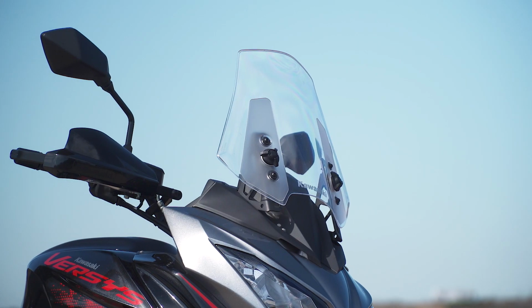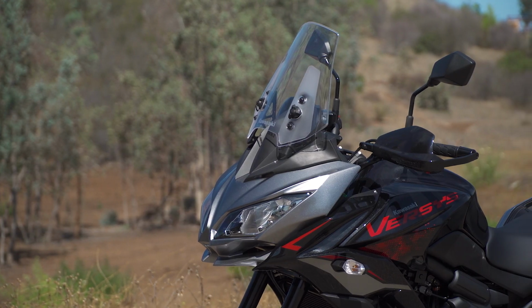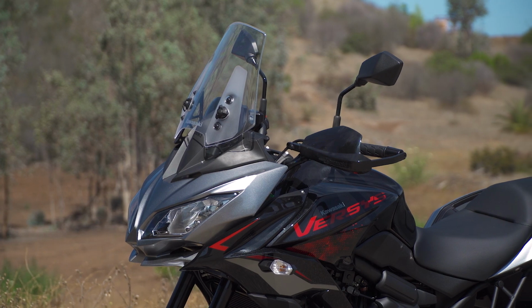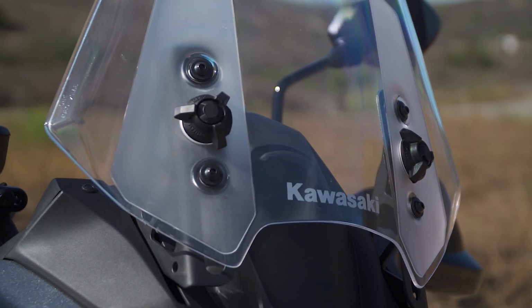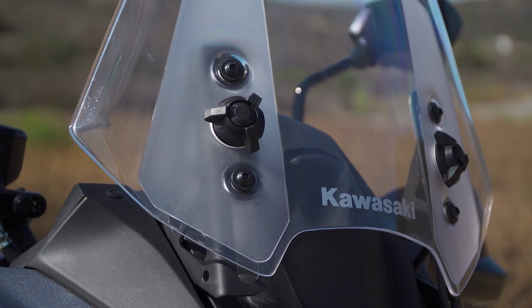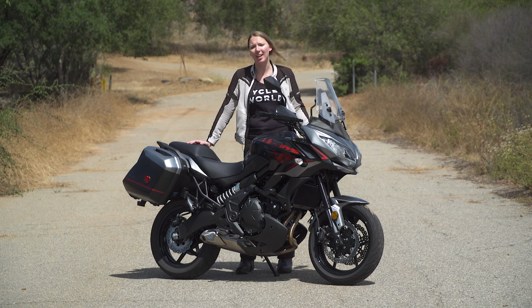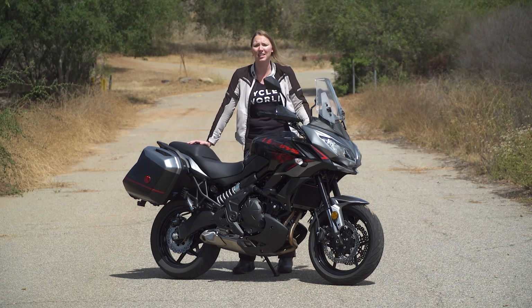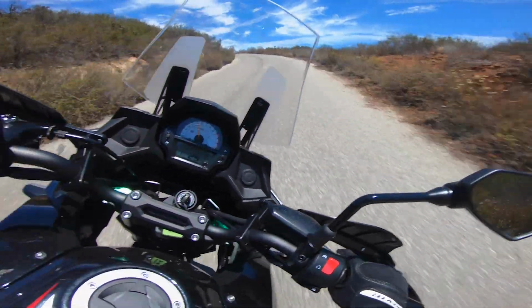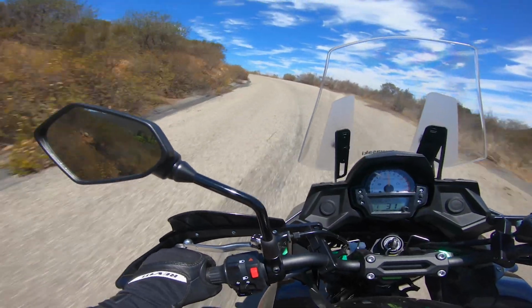Standard on all Versys 650s is the windscreen. It's adjustable 2.4 inches, however it is not adjustable on the fly. You do have to unlock the knobs at the front, make your adjustments, and lock them back to have it at your desired setting. I found that there was some wind buffeting when it was in its lowest setting. I'm 6 foot tall, so that wind just kicked right up at my helmet. But when I adjusted it to the full position, it was all but gone, no wind buffeting to worry about.